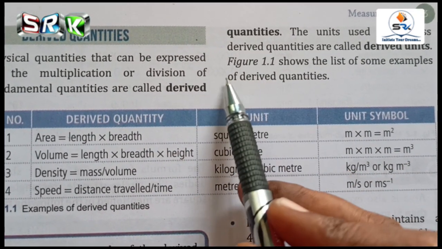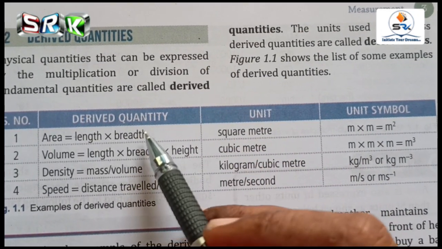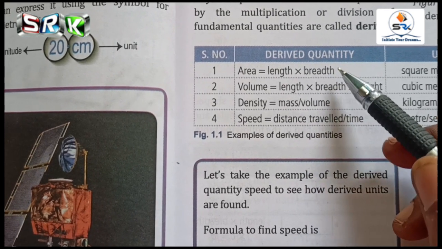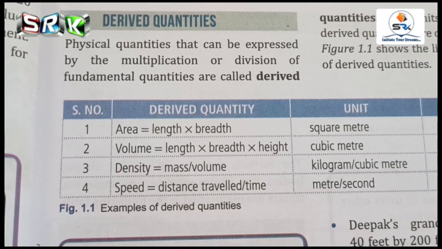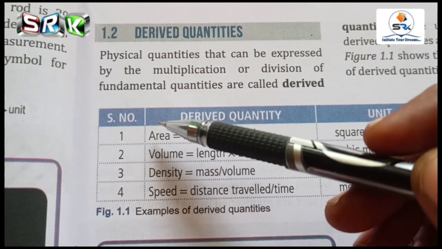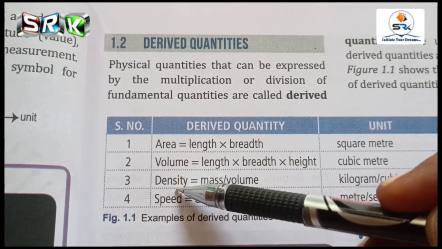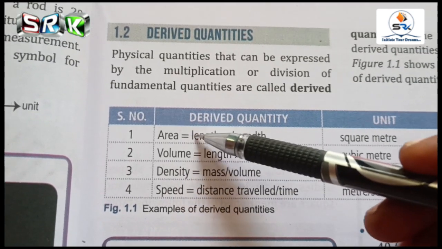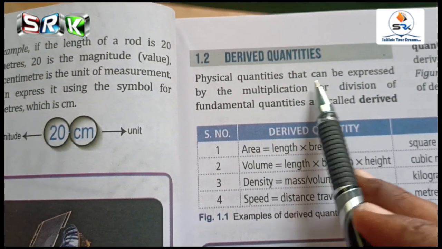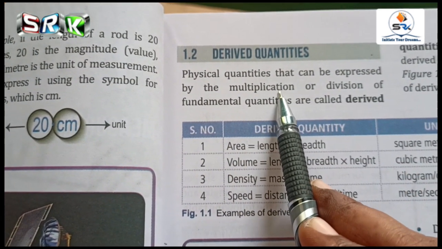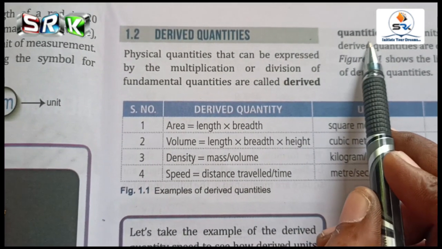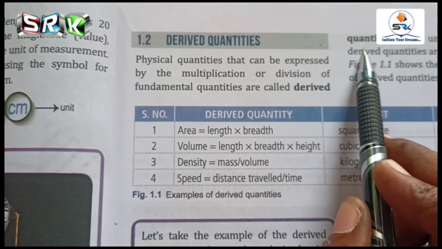So to understand this very clearly, now you have to see this. What are all the things given for the derived quantity? So students, here some examples are given for derived quantities. What are they? Area, volume, density and speed. So these are the examples given for derived quantities. What we have studied in the definition, that they can be obtained by the multiplication or division of fundamental quantities, this is called what? Derived quantities. We have seen this as a definition, isn't it?